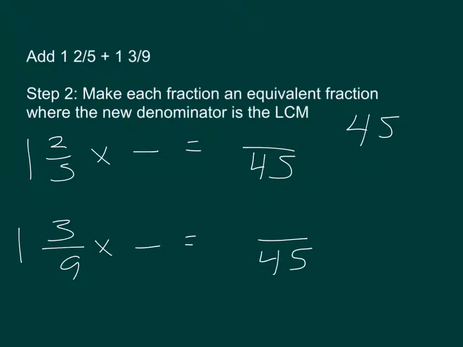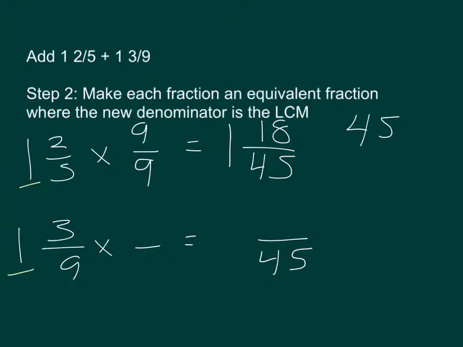Now, just so you know, I'm intentionally not dealing with the whole number right now. The whole numbers will get added in at the end, but I'm just dealing with the fractional part right now. So we're going to handle this just like we've done in the past, kind of forgetting the whole numbers. So taking the first one here, 5 times what number equals 45? Well, we know that from doing the slide just a minute ago. It was 9. Whatever goes in the denominator, it goes into the numerator. And completing this, 2 times 9 equals 18. So 18 over 45. Now let's go ahead and add that 1 back in. So it's 1 and 18 over 45.